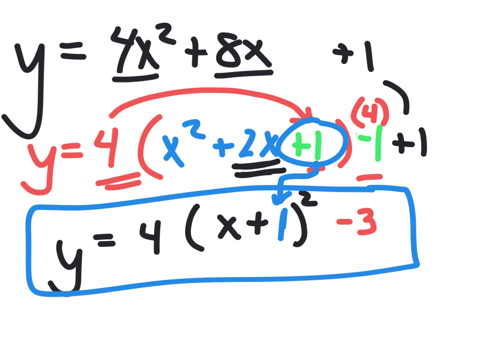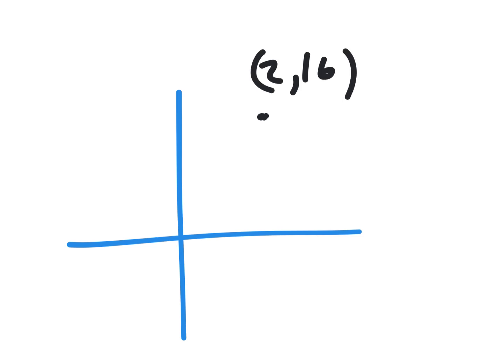All right, so why did we do that? What was the point of that? Why do you complete the square? To find the vertex. Do you get that in the context of a ball going up in the air, the vertex is a big deal? All right, so imagine for a second we found this vertex. I'm going to be doing a different problem for a second. I find the vertex and it's at 2, 16.